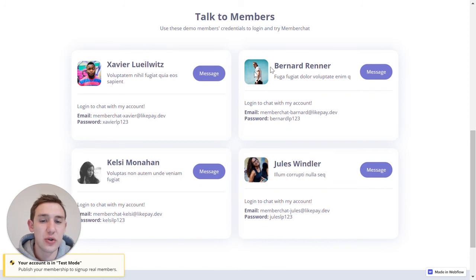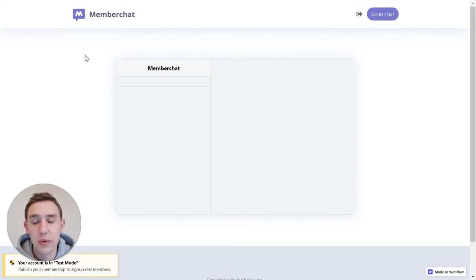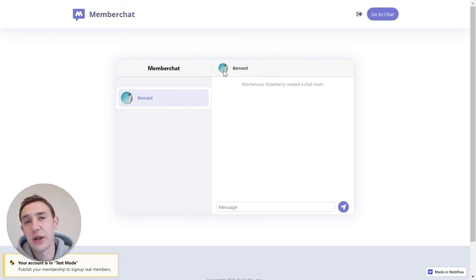Let's try to talk to this guy and click message. We will open the page with chat, and we will see this guy's name and the avatar because he has already been in this chat, so we can already talk to him. Let's send a message like hello. And also I registered as the guy with this name, so I already have my avatar and my name. So this one will be able to answer me.